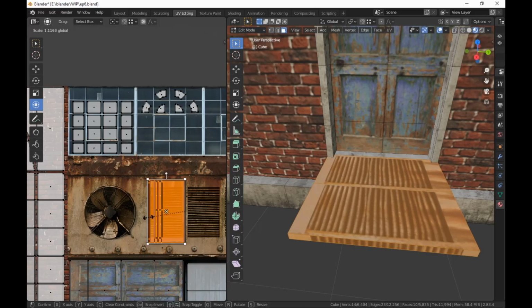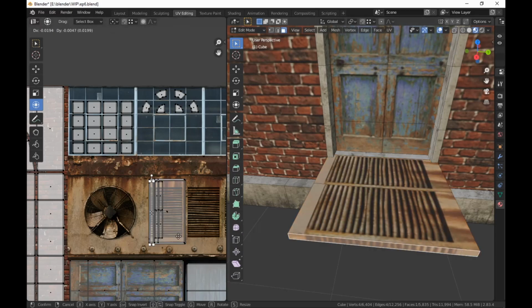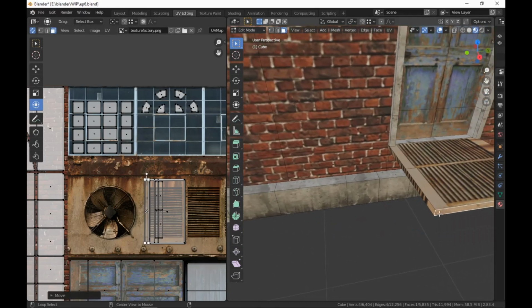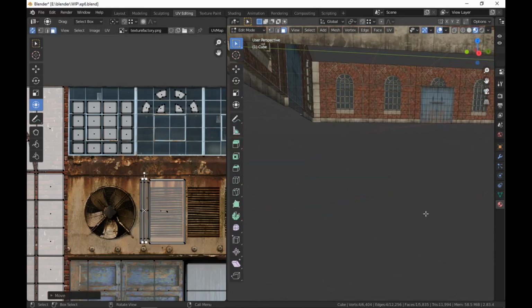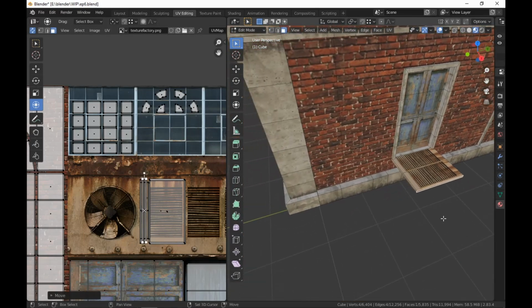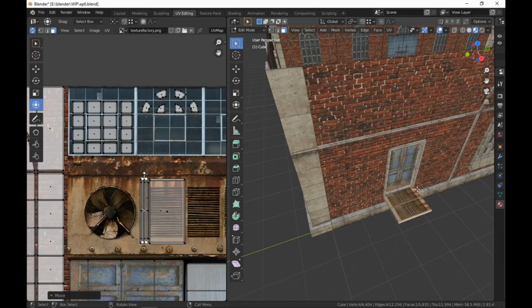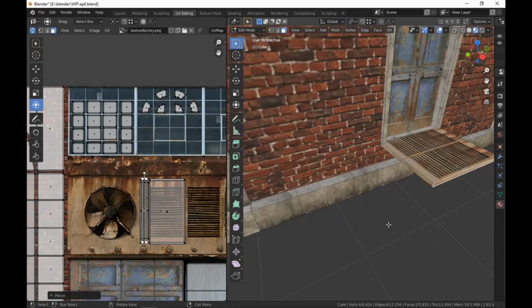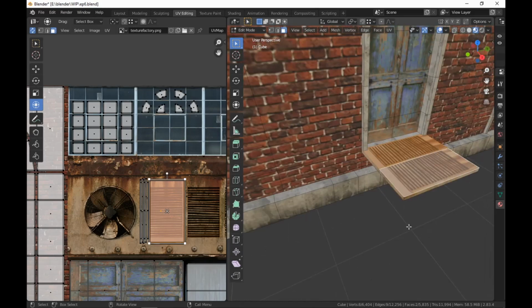Bring them over that edge as well. Let's get that one off there. Let's get these. In fact, let's get all the edge ones off there. That one out. Let's grab that one, bring it back. Underside doesn't really matter. We'll make it look like it's got a bit of a dodgy walkway.